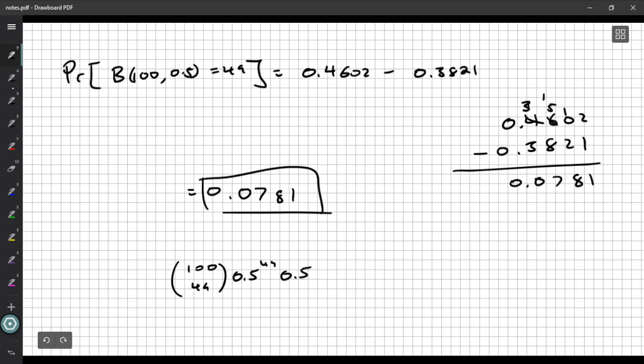And if you actually were able to grab a calculator and evaluate the exact expression for the answer, you would find it's about this number. Right? They're particularly close. But this way, we've used our normal approximation. Drew a mock histogram, figured out where the areas started and stopped. We were able to switch to an actual normal curve, but it was non-standard, so we shifted around and then started answering and finding values for our standard normal.